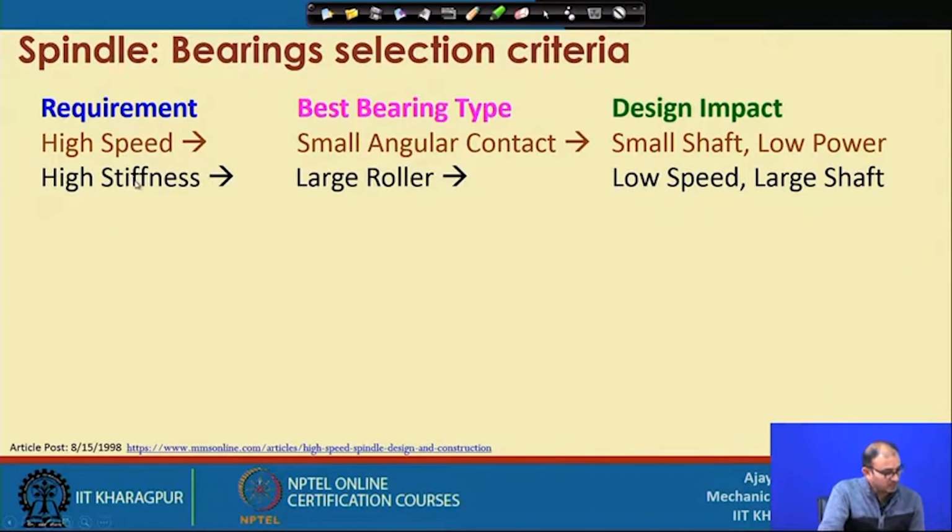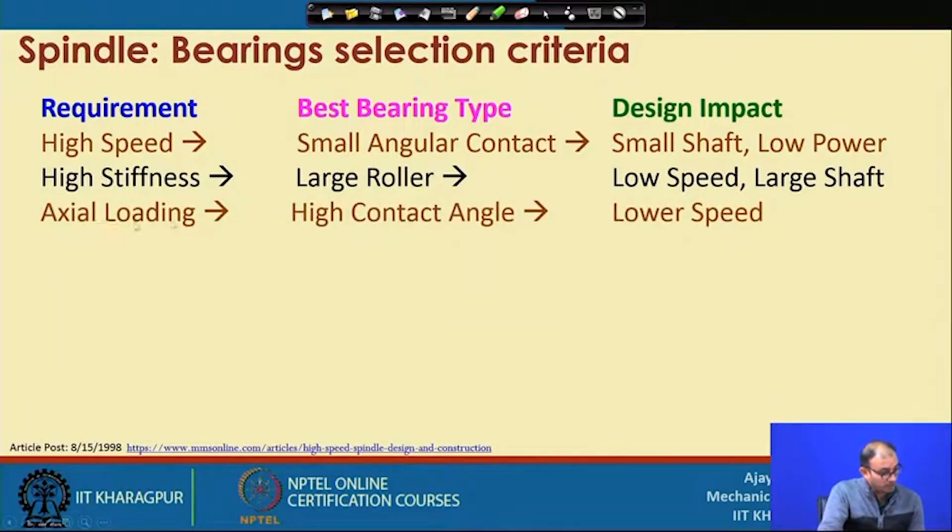So, now you can see that stiffness and speed, both things cannot be matched together. So, obviously, we have to compromise at one particular location where both things can be reasonably good within the limit. If you are talking about axial loading, that is mostly in the drilling operation. When you do drilling, we know that we are just pushing the drill from top to bottom only, we are not moving in the sides. So, that is called axial loading.